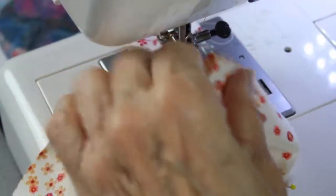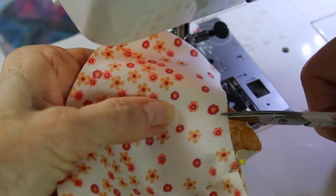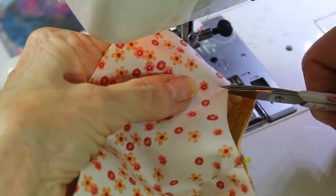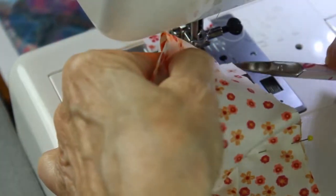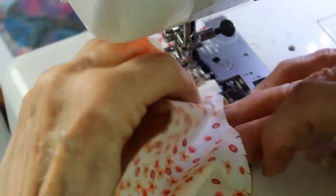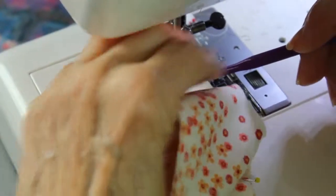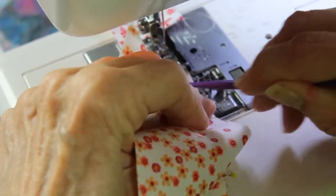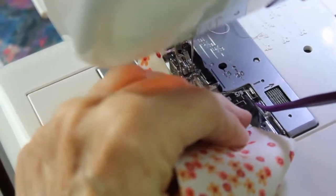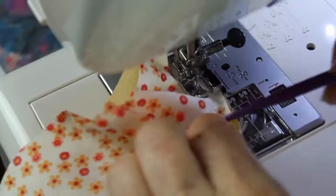This tighter curve, it's often helpful to clip just a little bit. And I'm very careful that I'm not clipping far enough that I would be into the main body of that piece, just in the seam allowance. Matching now only what I need to, which is right in front of the needle. Purple thing, very helpful. Take it slow. It's not a fast seam, but boy, does it look good when it's in a quilt.